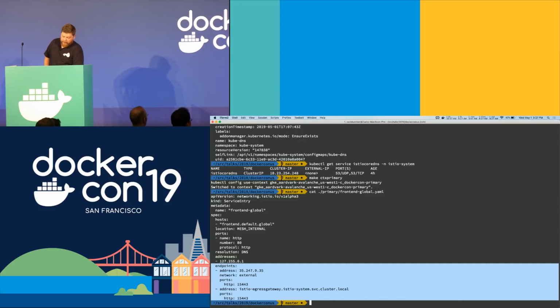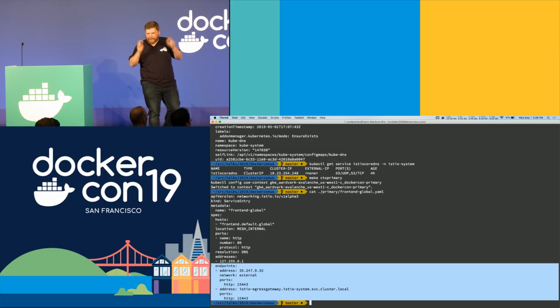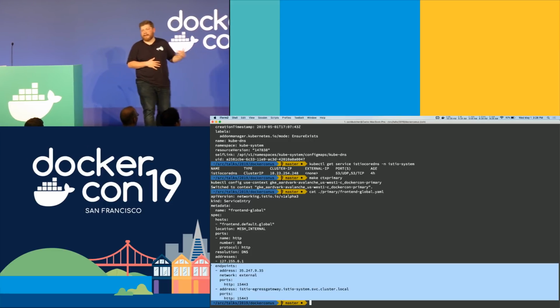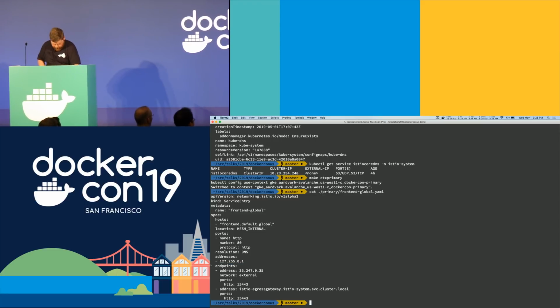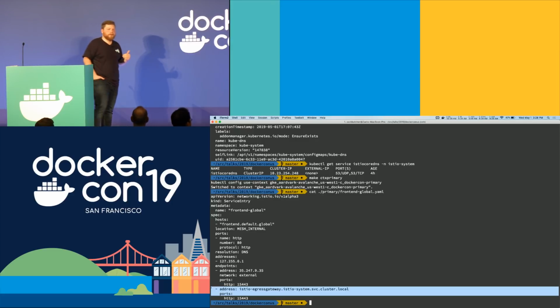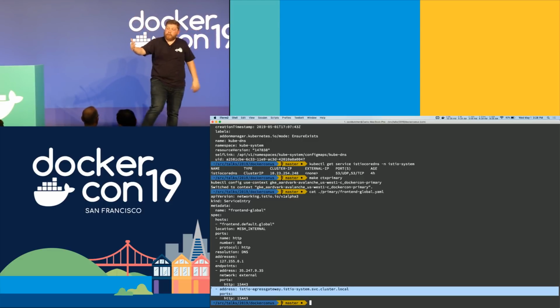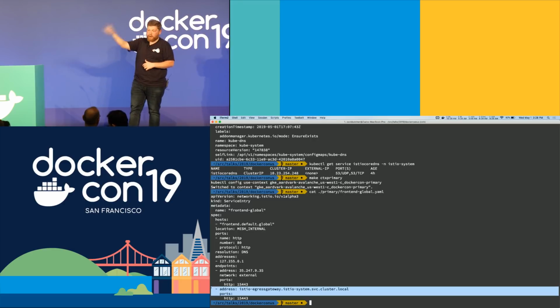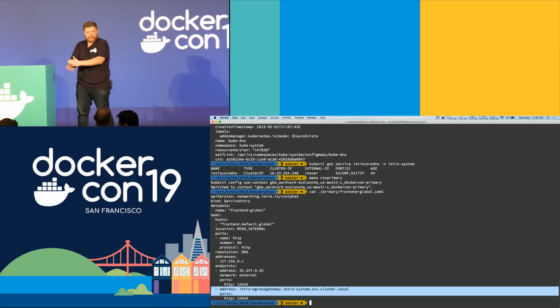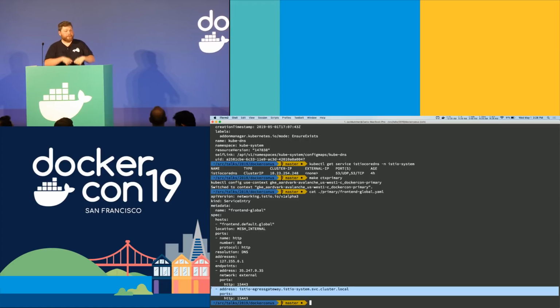And here is where the magic actually happens. So we say, hey, this global service, this frontend.default.global, has two endpoints that I can address. The first one is the egress gateway. This is local to our cluster, right? So I can run an ingress. By the same token, I can run an egress proxy. And what's cool is that I can force traffic that's heading out of my cluster through a specific egress point, which makes things like firewall rules pretty easy. And so we use that in this demo. It's not required for this cross-cluster setup, but it's a nice plus if you're, for example, doing things like whitelisting specific IP addresses for cross-cluster communication.